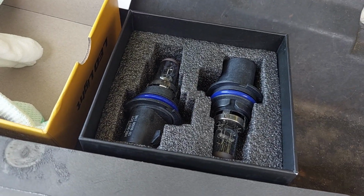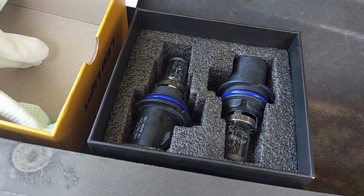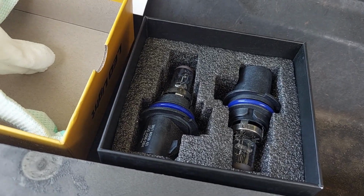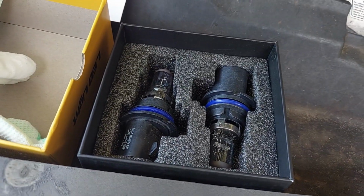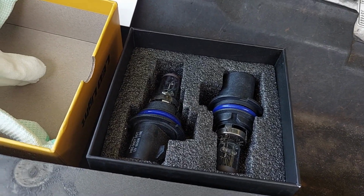I mean, AUXITO is very nice to give this to me, and I would love to try it out. I've done LED conversions before, again, on the channel, on my Ford Ranger. Actually, it's a Mazda B3000, but Ford Ranger. And that worked fine once I got the headlight buckets pointed correctly.